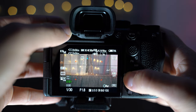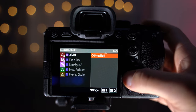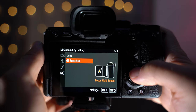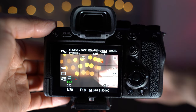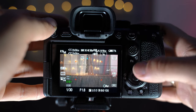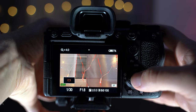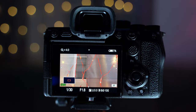Another really good way of using your Sony prime lens is when it has a dedicated custom button on it. You can use it to set your focus to focus hold. That way the camera will hold the focus as long as you press the button, and it can be a great feature when shooting handheld. And of course, you should set your focus magnifier on any other custom button so you have the ability to zoom in while you're in manual focus, and that way you can really pinpoint your focus on any object.